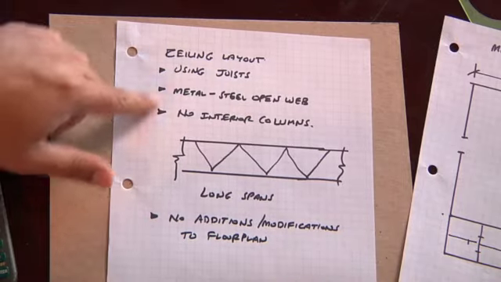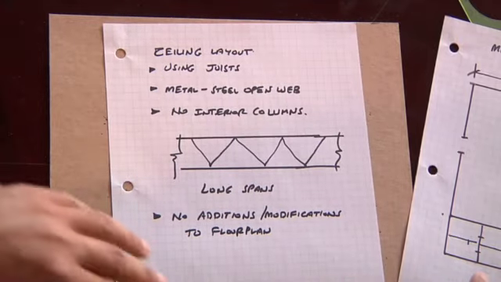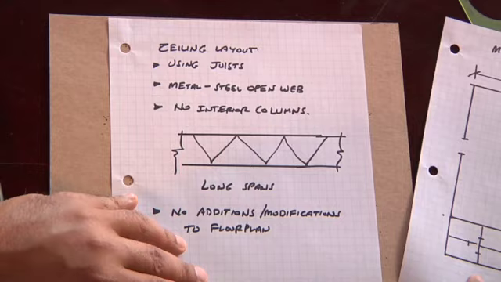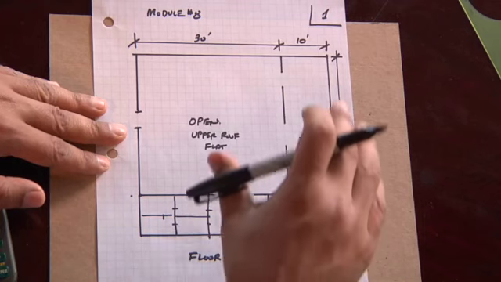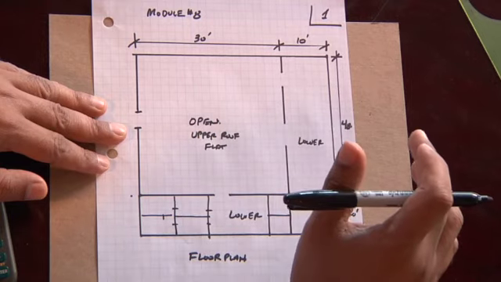So when they give you these criteria, and I'm just trying to give you an overview of the problem, they're telling you that when you work with this floor plan, we don't want you coming in and adding any walls. We don't want you amending the plan. We want you to work with the plan the way it is. You designate where the bearing walls are and lay out the joist plan. It's really not a difficult problem, but you have to follow the instructions.